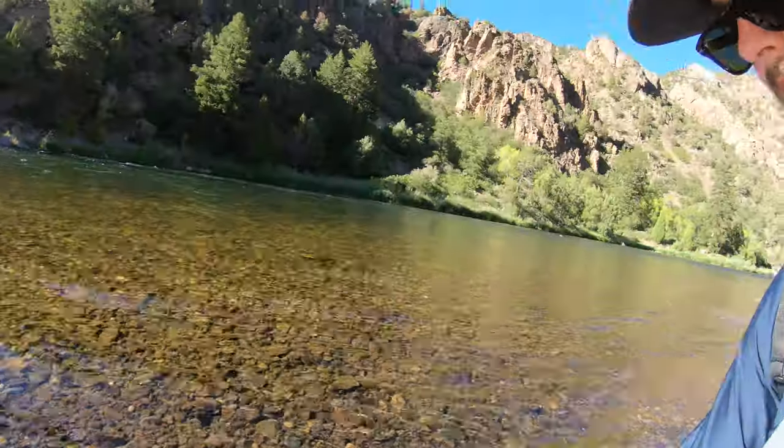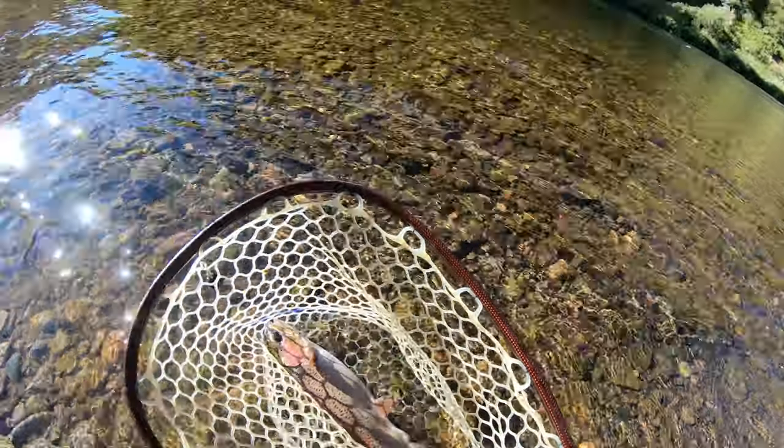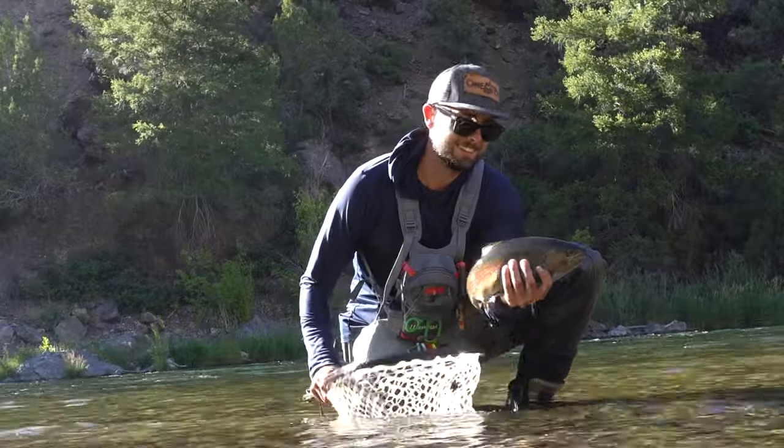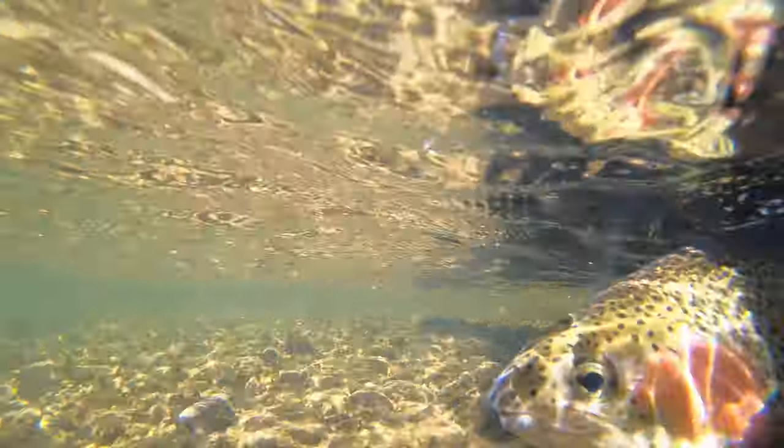I had a great battle with this football rainbow right here. It's not a big fish but she sure does weigh a lot. But my GoPro was working in typical GoPro fashion and totally missed that part of the action — just because it wouldn't record or turn on. That's how fishing goes. You want the best part, the battle scene, and then your equipment just totally leaves you in the dust. Let's take a picture and get this fish back in the water. That was a decent rainbow, especially after losing so many good ones earlier. It was nice to get that one.